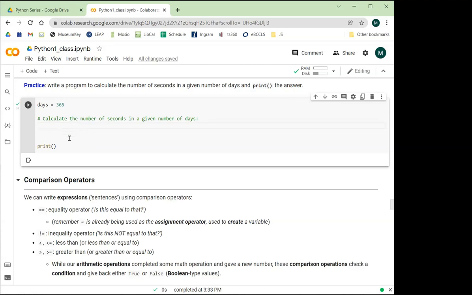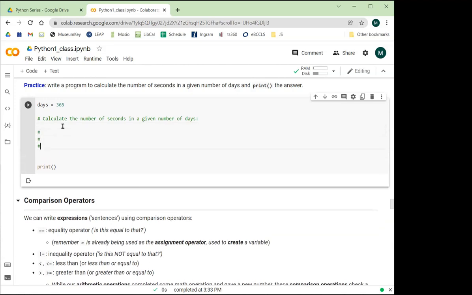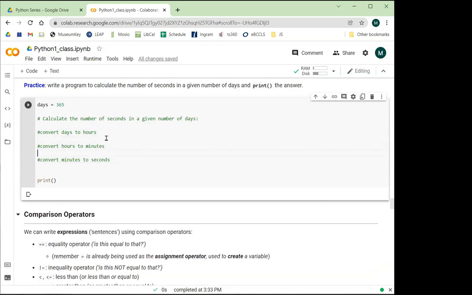So we can do this a couple ways. We could do it quickly, and we can kind of do it step by step. We'll take a look at both ways. One way is to think, let's kind of plan out the steps of what we want to do. And I'm going to use comments to say what step I'm going to do. So step one might be to change days to hours like that. And then go from that to minutes. And then minutes to seconds. So I'm kind of planning out my code ahead of actually writing it like this. And now I can go ahead and just fill it in.